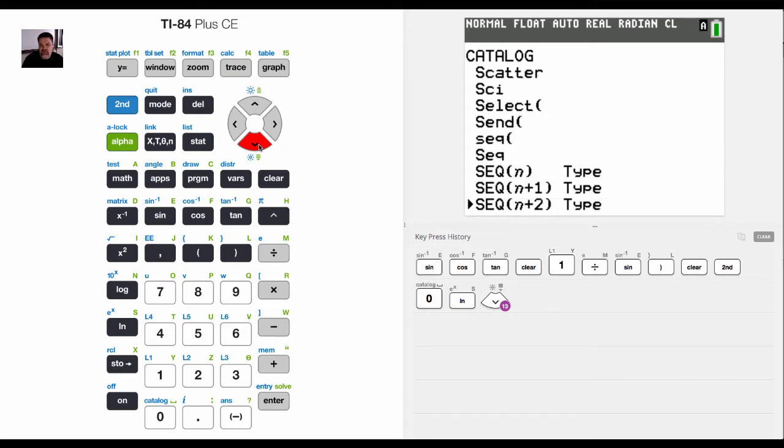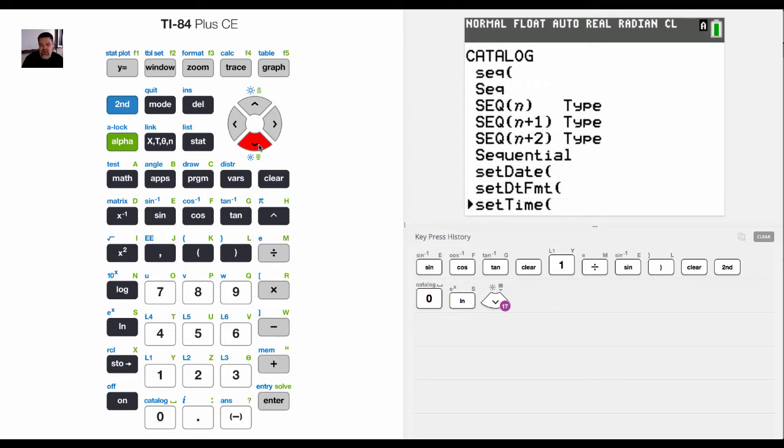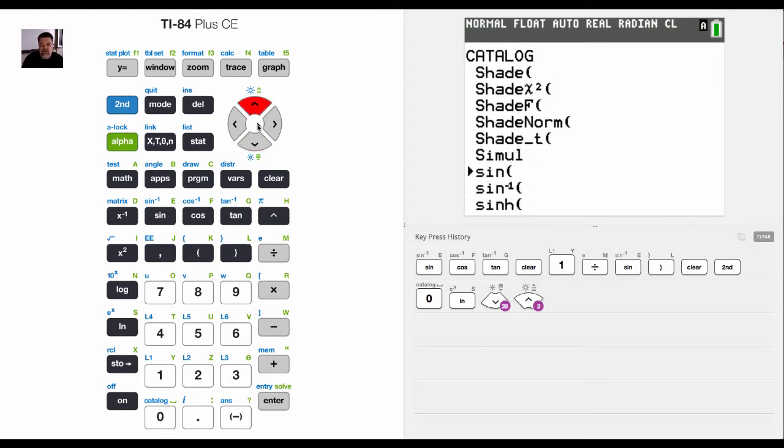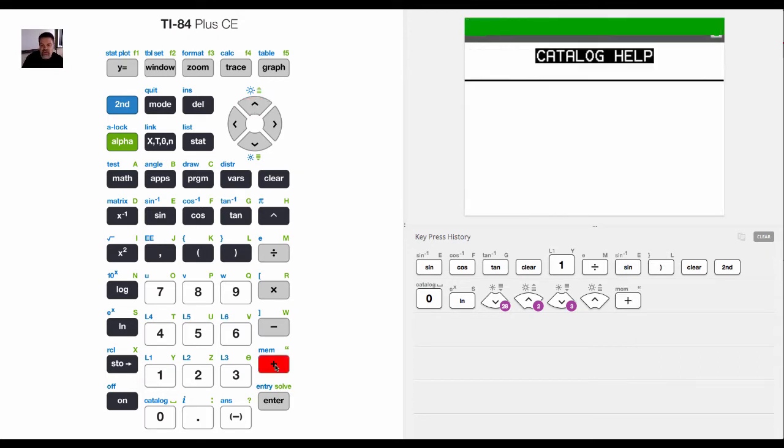And so I'm just going to go till I get to sinh, which is the hyperbolic sine. It'll take a second. I'm going to scroll down. And there's the sine function, sine inverse, hyperbolic sine, and then hyperbolic inverse of sine. So from here, let's practice using our catalog menu. If I hit plus, it'll tell me what value of the angle I want to plug in. And I notice I'm in radian mode.